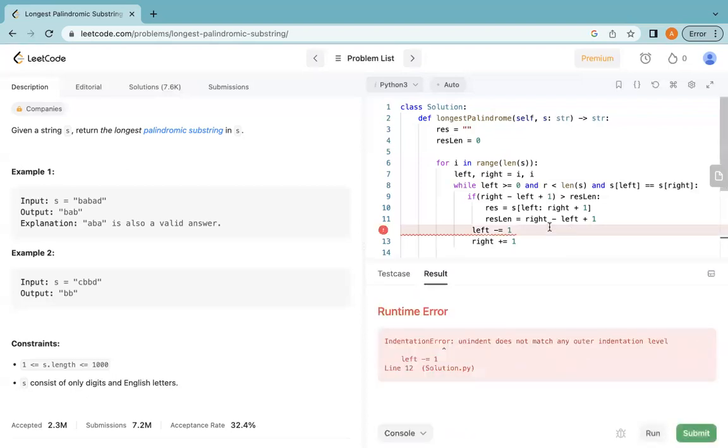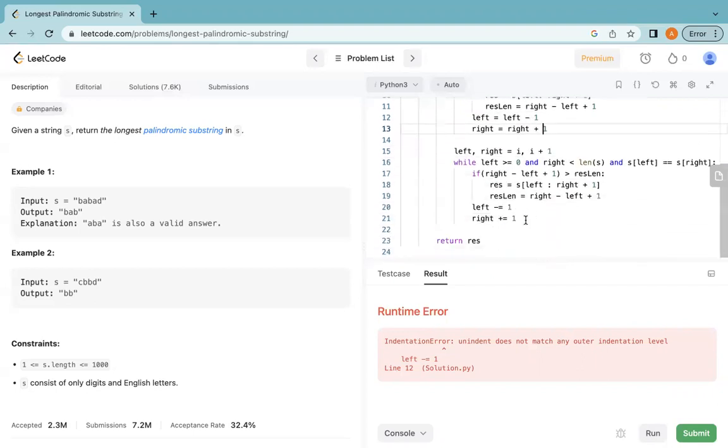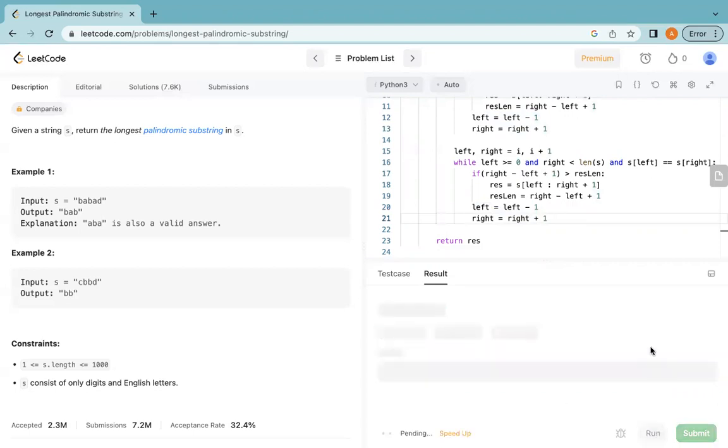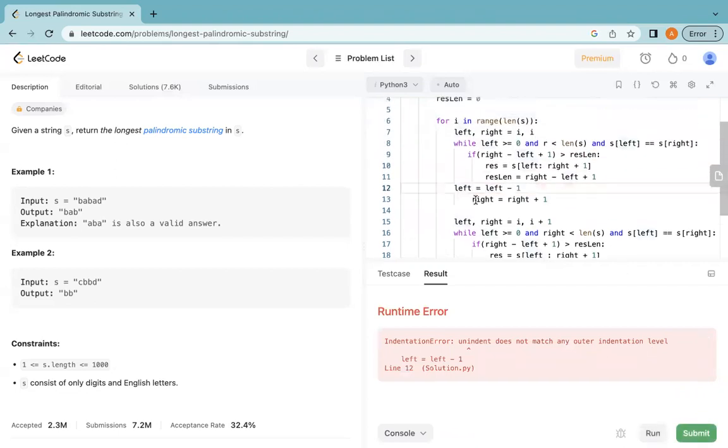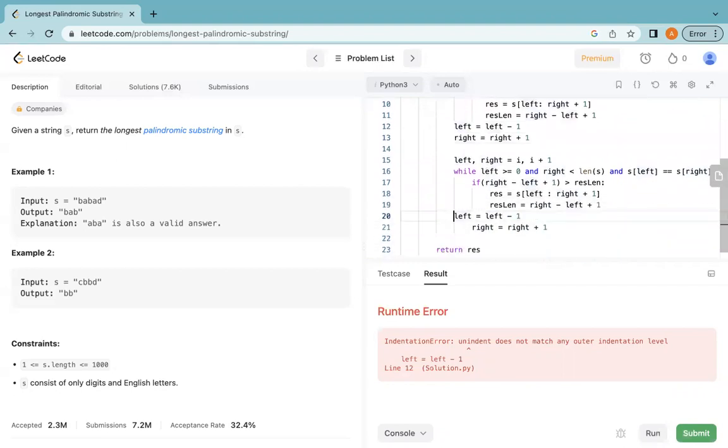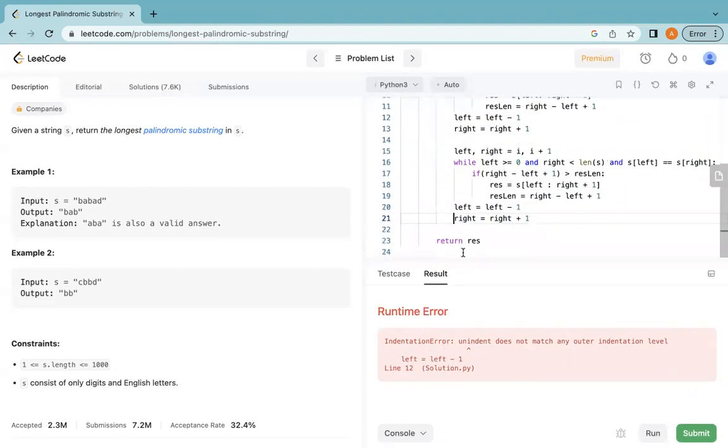And okay, there's an error, I guess. Oh, that's a little weird. Let me try just doing it normally, I guess. That might work. Okay. There is an indentation issue, but I don't think that should be a problem here in this case. Hmm, okay. We might do this maybe. That's the cause of the problem. Let's see if this works.